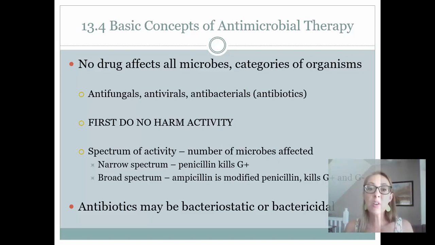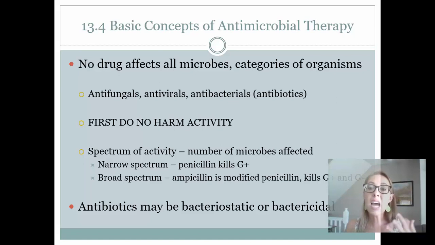And so when we look for a target, something that is unique to the virus that we can disrupt but not hurt our own cells, there are a limited number of things that we can target in viruses simply because they use so much of our own machinery. So which of these then would be the easiest to develop selectively toxic drugs for? Those would be our antibiotics.